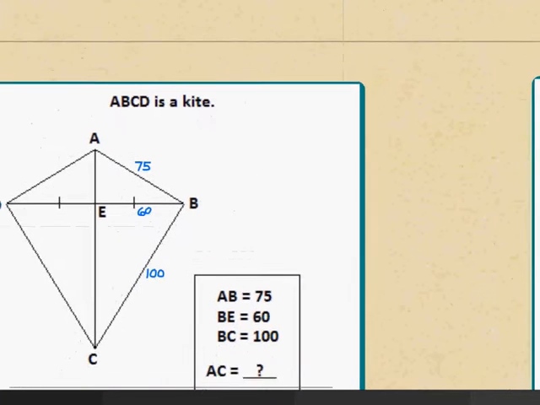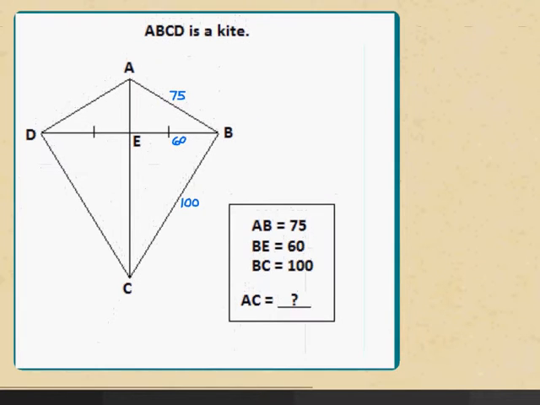Next question. We have a kite where we have to find the length of segment AC. I'm going to break that up into two separate problems where we find the distance from A to point E, and then we find the distance from E to point C and add them together using the segment addition postulate, and we will have the overall length. So to get started with that, we're going to look at the right triangle at the top of the diagram.